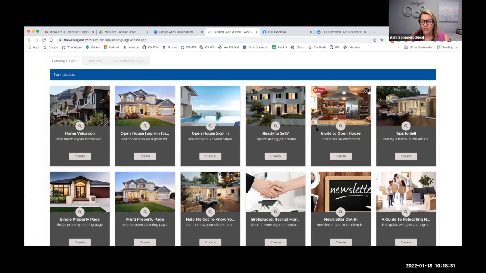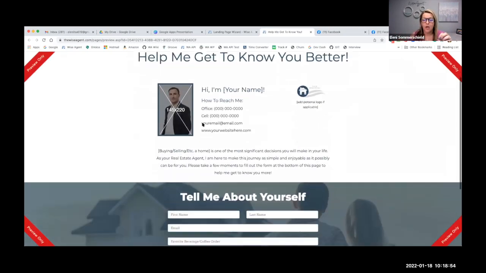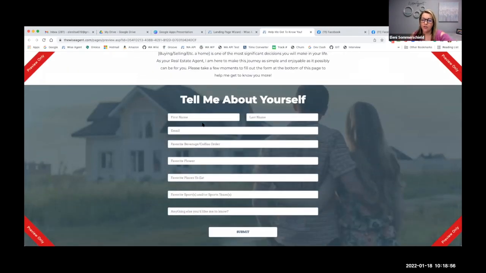I don't recall which template you had used, but let's just say it was this one, Helping Me to Get to Know You, because you had a lot of questions that you wanted filled out. I said, take that Google form and convert it into a landing page in Wise Agent. And then all you need to do is have that QR code relinked to this landing page, where you could ask all the questions that you want.